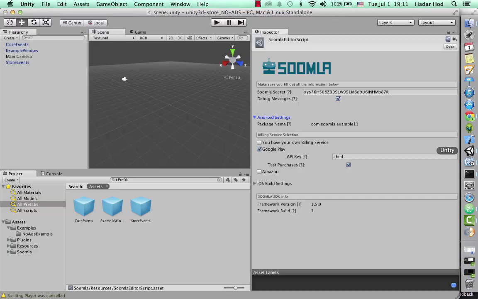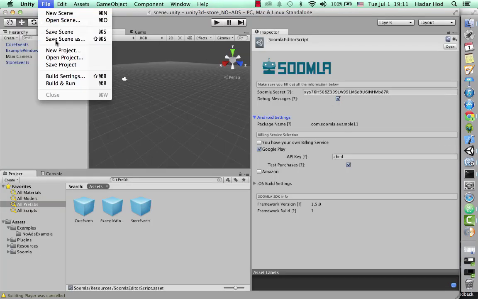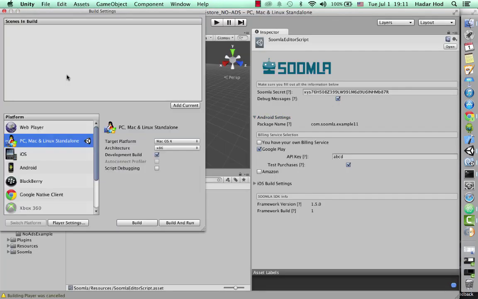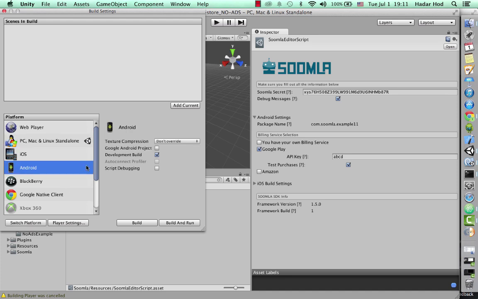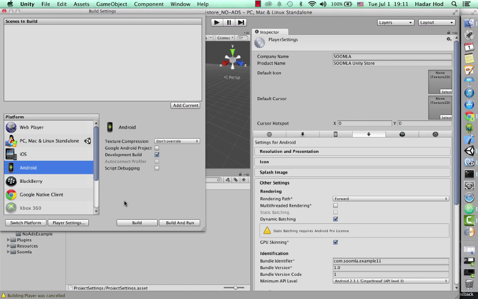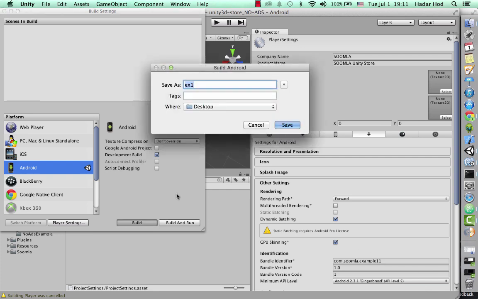So now we go back to the Unity editor. We go to File, Build Settings. We choose Android and Development Build, which is already checked. First, you want to go to Player Settings and make sure that your bundle identifier is the same as the one you have in Google Play Developer Console. And now we can switch platform. Make sure the little circle at the bottom disappears before you actually build. Otherwise, you'll have problems. Okay, now we can build.